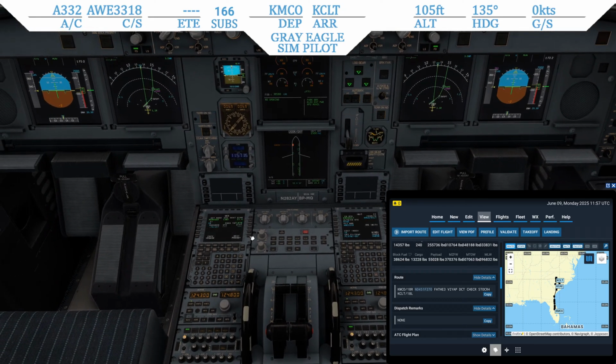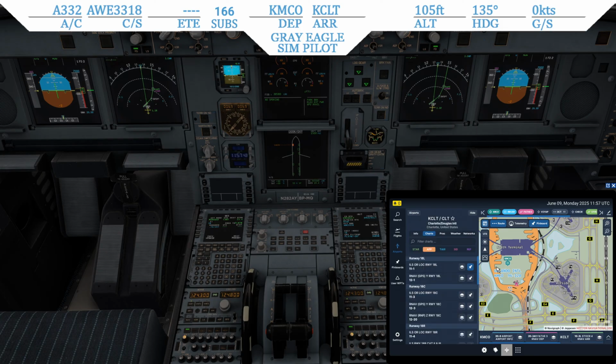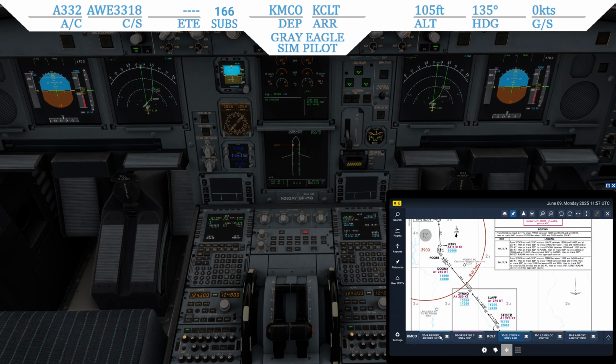We'll go over next phase, next phase, next phase. Let's look at our SID, or sorry, the STAR, to see if there's a transition speed we need to maintain. If not, we'll do 290 knots. No, I can just click that down there. That was silly.